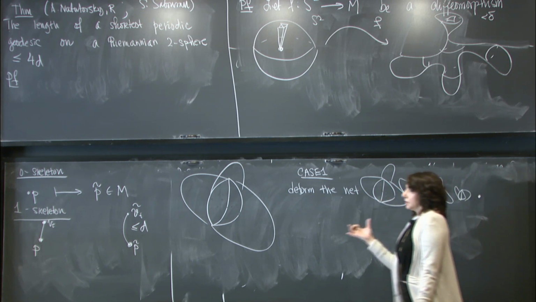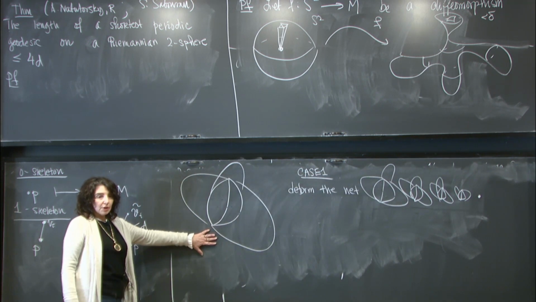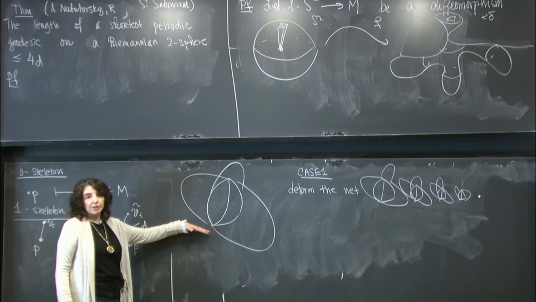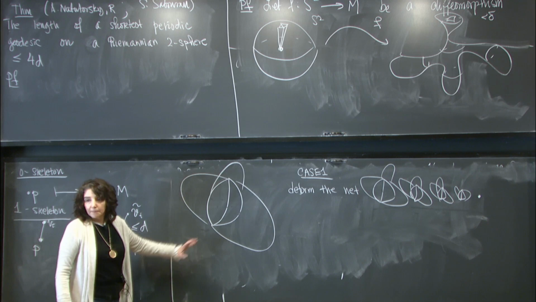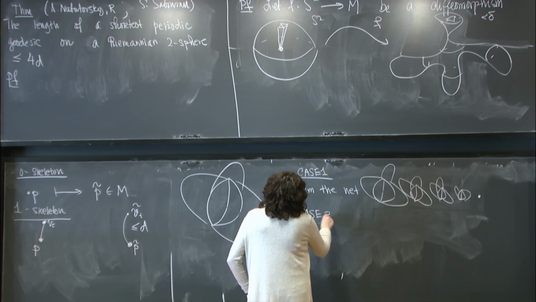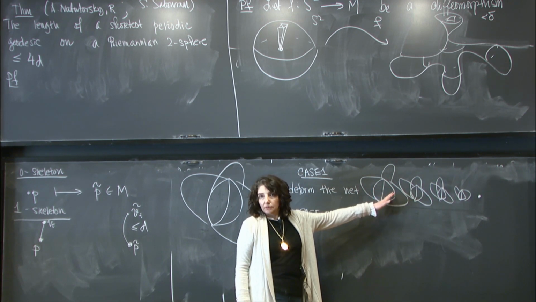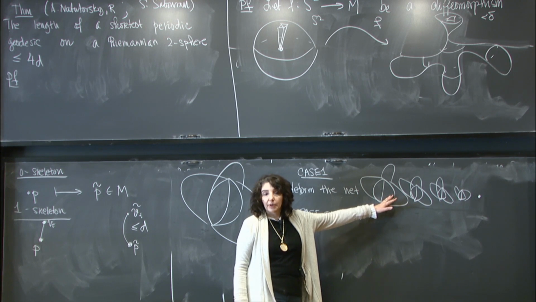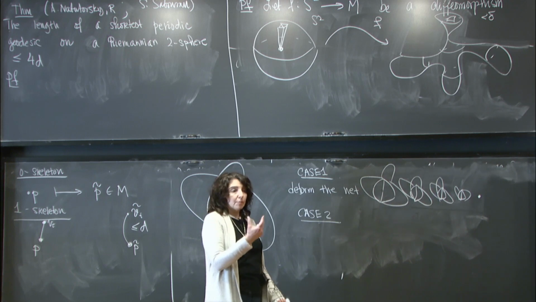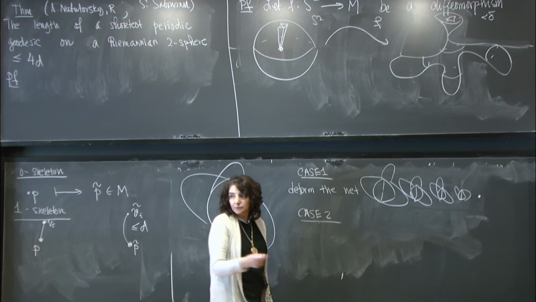So in this case, I can extend to the 3-skeleton, which actually makes no sense. I should not be able to do this. So case 1, when I am able to do it for each 3-simplex, is impossible. Now I know for sure that when I contract this geodesic net, I have to get stuck on a stationary geodesic net. And those stationary geodesic nets, maybe it can degenerate, as I'm using the length shortening, to a periodic geodesic.